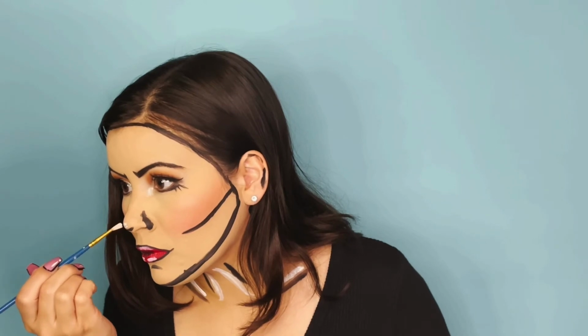After I added those highlights, I was looking at my eyes and thought that they needed a little something, so I put some lashes on the outer edges of my eyes. I just made 3 little triangles, making them go from smallest to biggest as I go farther out towards the edge of my eye. I added a little highlight to the tip of my nose, making a tiny little U shape at the very end of it, and then I put some highlight over my eyebrows.